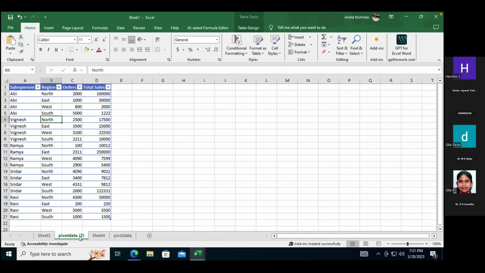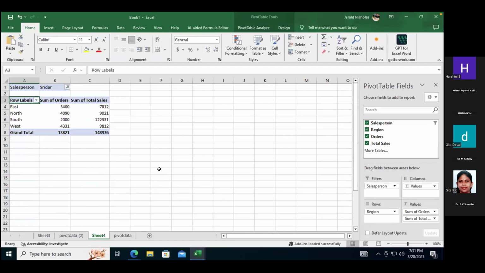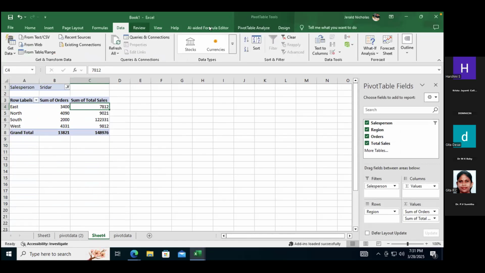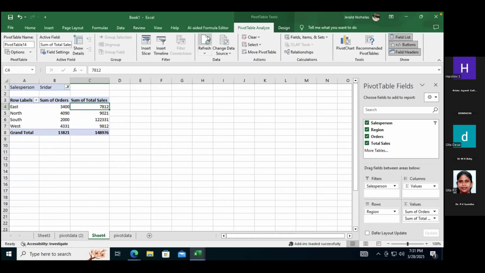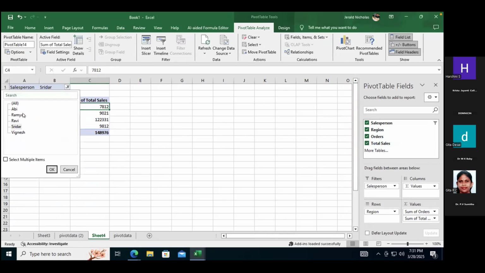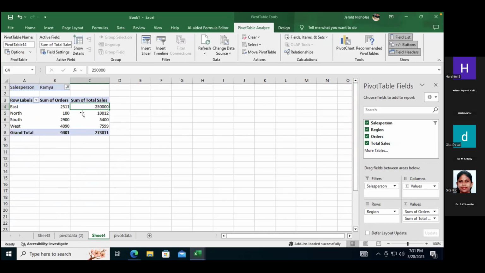Okay, here now I'm going to change a few data, like 549. Okay, and here it is. So I have altered some 2-3 data. Now I need to go to this table and click data, pivot table, and again refresh. So by refreshing it, the data will get updated automatically.